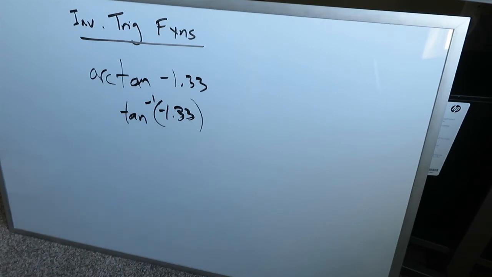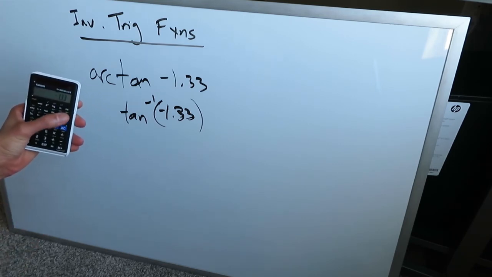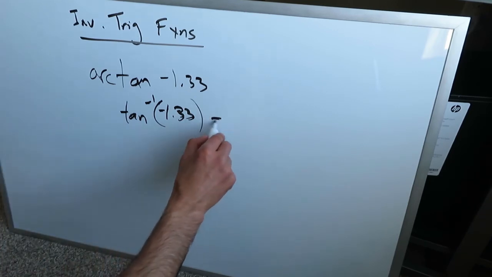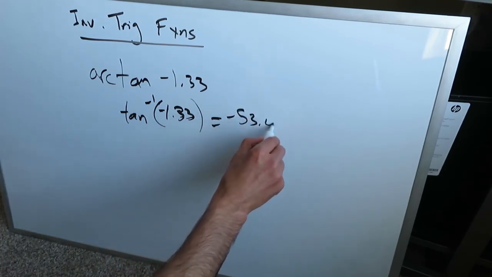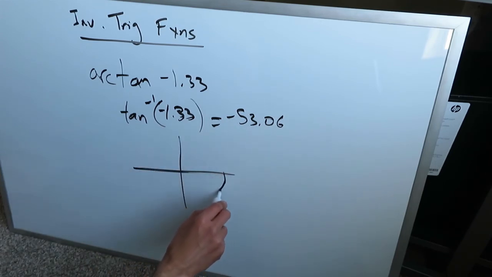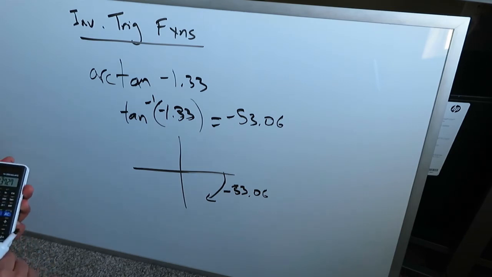So you're going to do tan inverse of minus 1.33. You can't do this in your head because we're not talking about trigonometric ratios here. Write 1.33 on your calculator, minus it, inverse tangent, shift tan, and you're going to get minus 53.06 degrees. But what does that really mean? If you're looking at a quadrant over here, you're going minus in this direction, clockwise. Minus 53.06. You can do 360 minus 53.06.